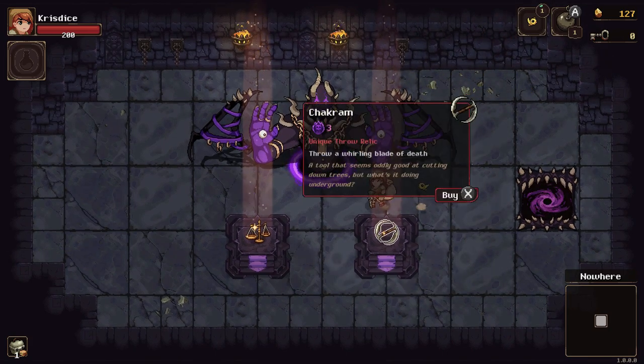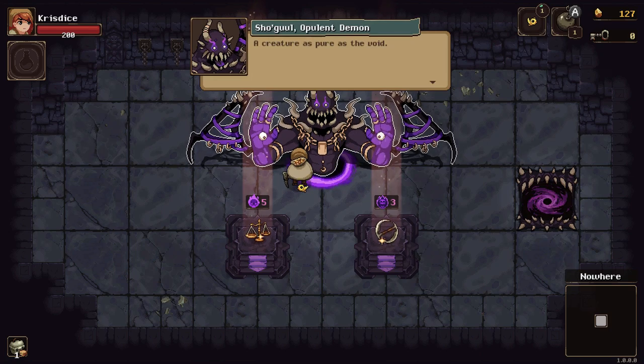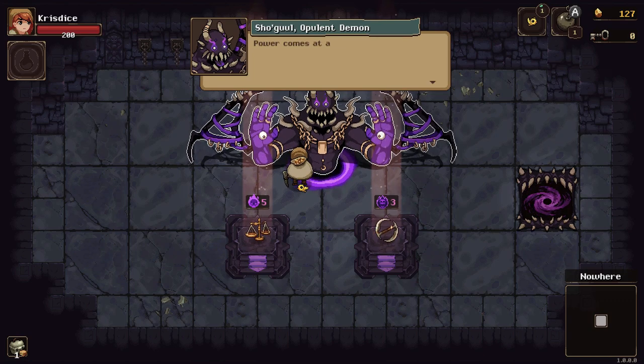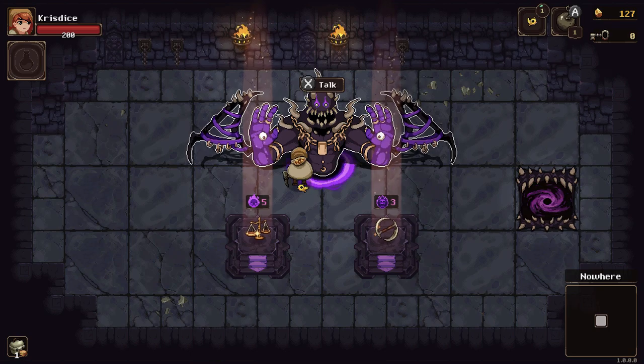What is this? A creature as pure as the void. Tell me, creature, are you not tempted by the flame? Power comes at a price, but the trade is always fair.